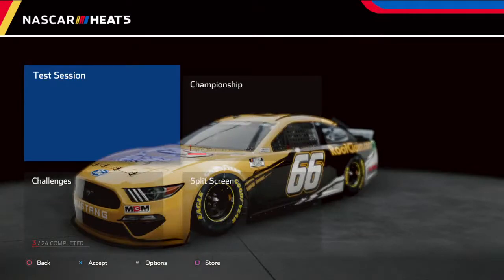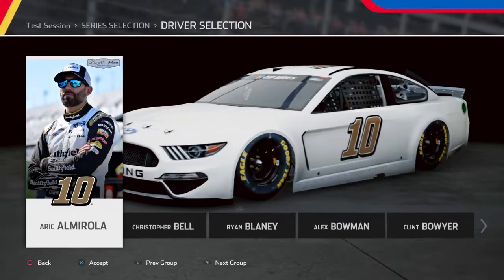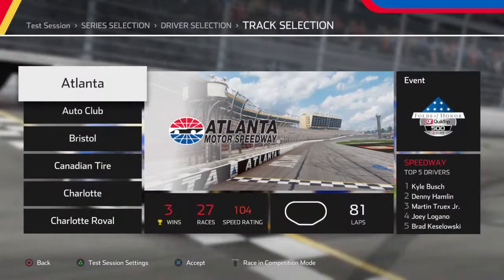Okay, so we need to go to test session, Cup Series, and we'll just use that guy. This is the first one. So, Atlanta.